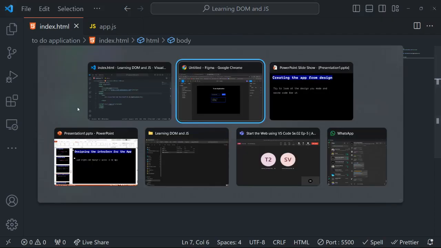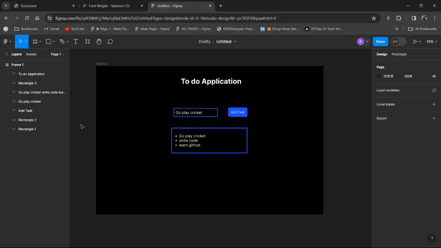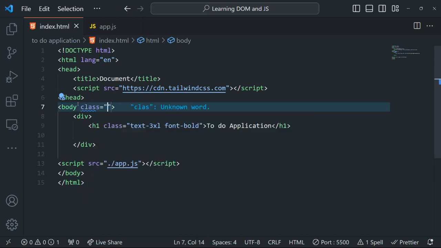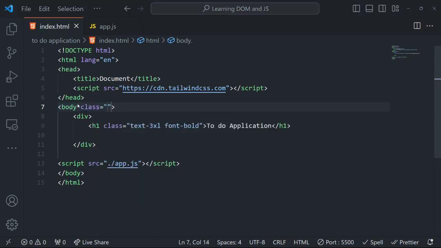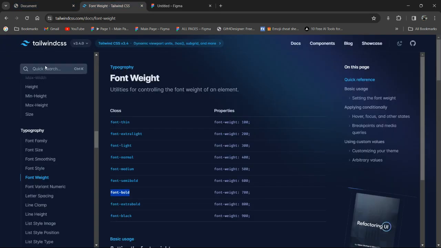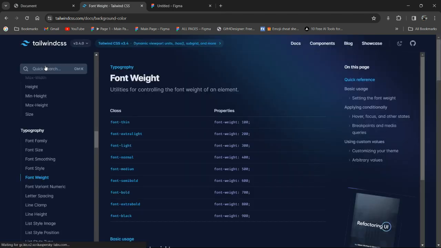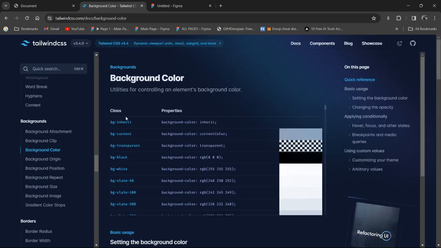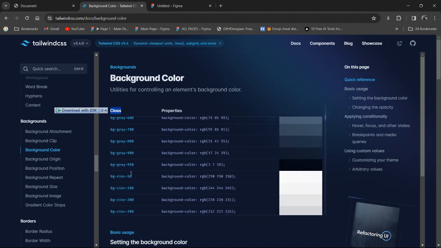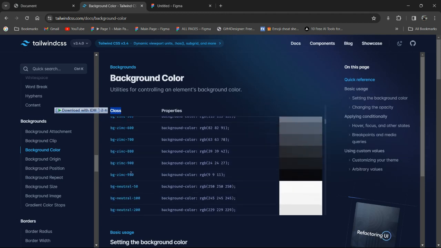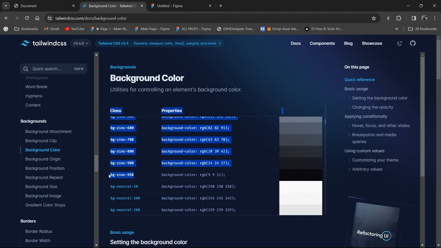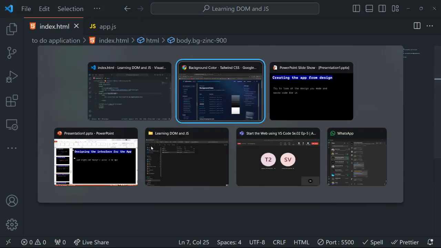So right now our background color is dark, right? It is black. So I'm gonna give a class name to the body, and let me just go to the Tailwind official documentation and search for background color. In order to change the background color, this is the class name that they have provided. Now guys, I want to make my background color black. Zinc 950 is a good choice because it is very close to the application that we are trying to build. Zinc 900 is also good. So I'll just copy that and paste it here.